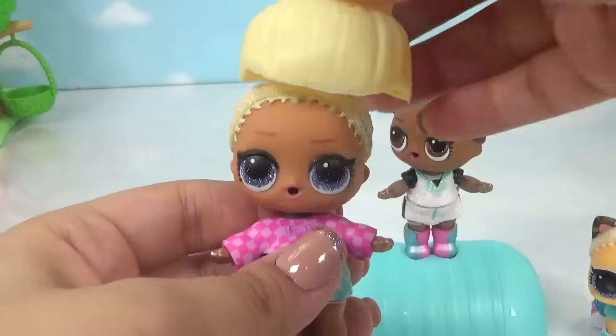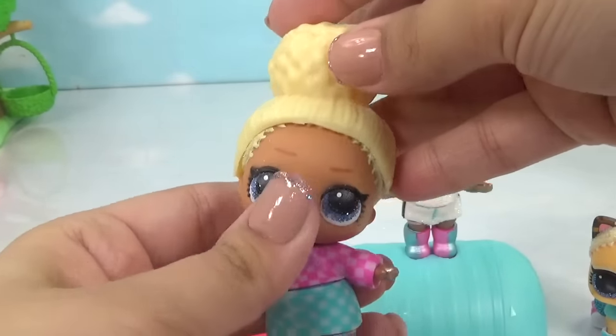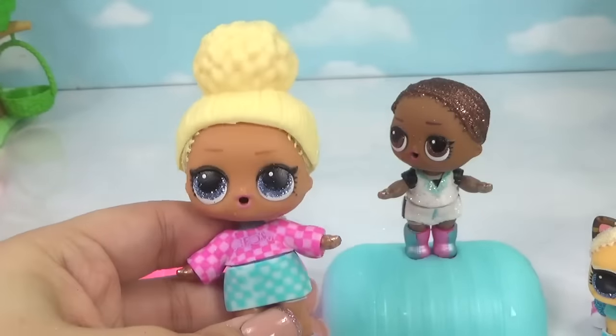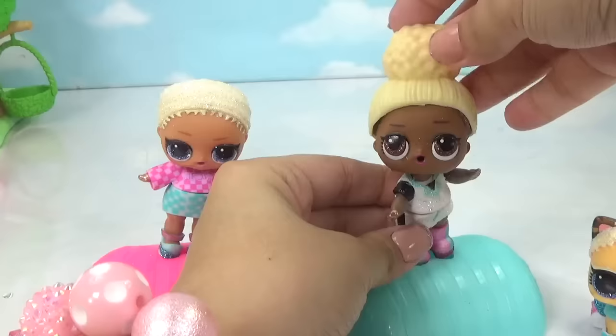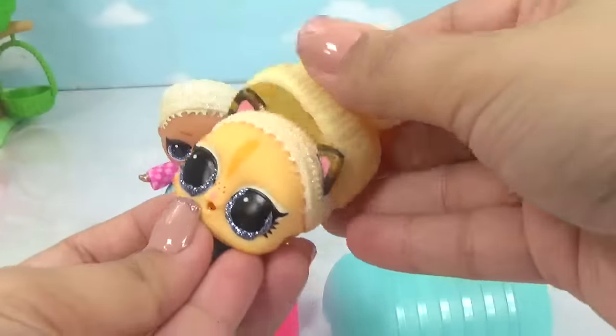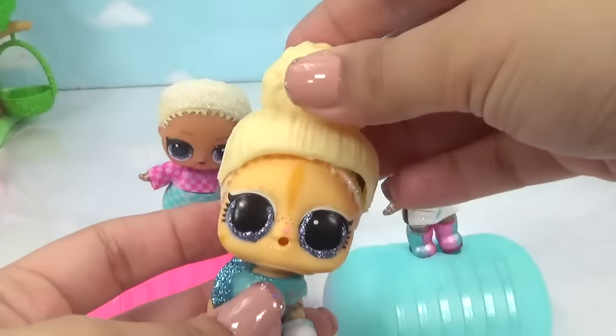Now we're gonna try these different wigs. Okay, I don't know if this is this way. I think it is. There you go, there's Touchdown's wig. It's not bad. Doesn't look too off. It kind of looks like the original LOLs. All right, that's looking a little bit weird. How about on our pet? All right, the ears are getting in the way, so it's not down all the way.